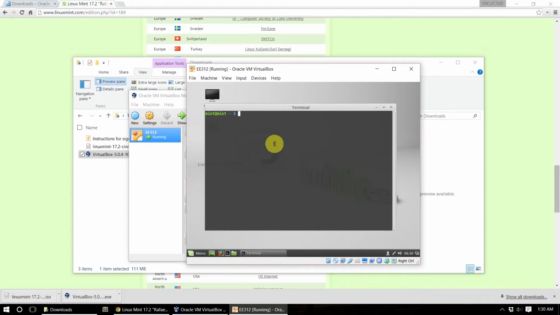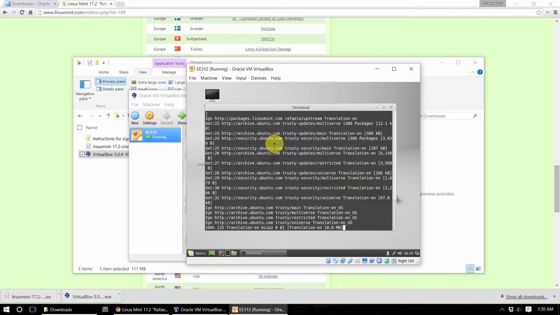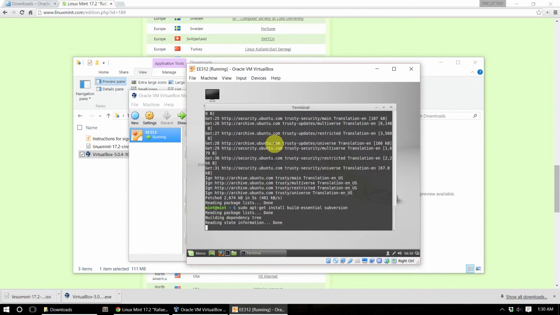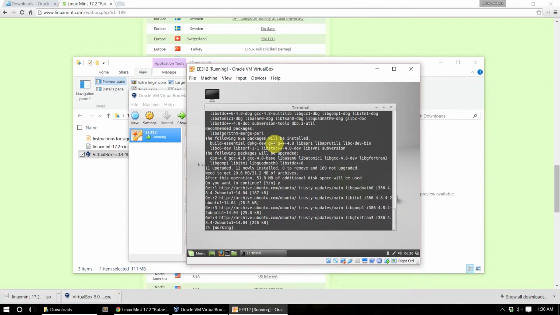So what we need to do first is use this tool called apt-get and update our local copy of the library. And that'll take a moment. And then once that's complete, we can actually download GCC and SVN. So you can use that apt-get tool again, and you type in sudo apt-get install build-essential. That'll get all the compiler related stuff, and then subversion will download the SVN. It'll ask you to confirm. Just go ahead and press yes, and this will take about a minute or so to download.